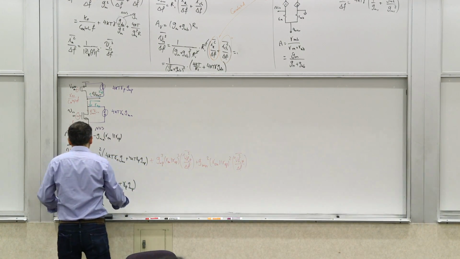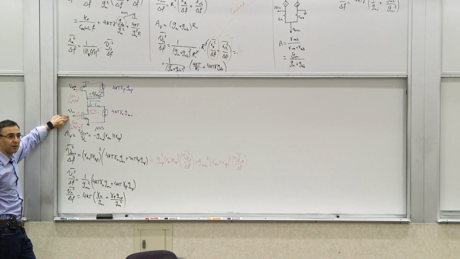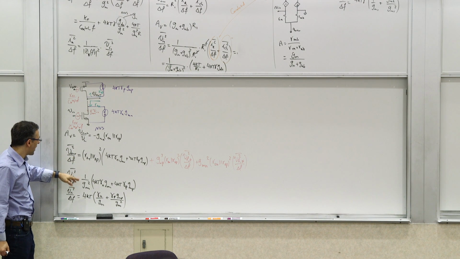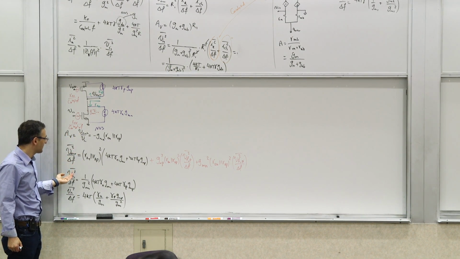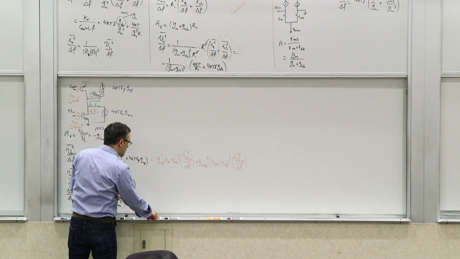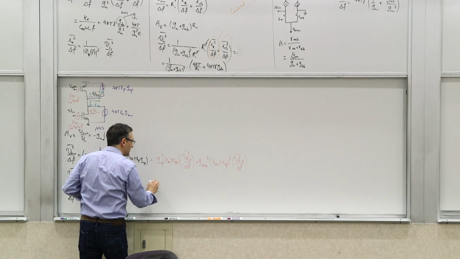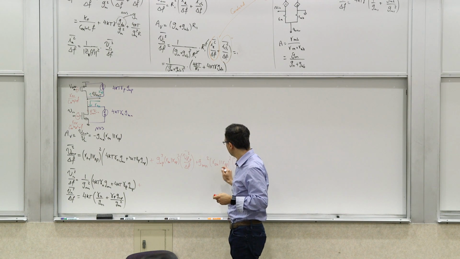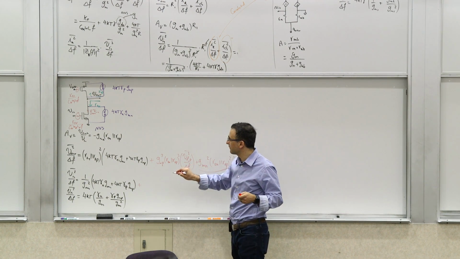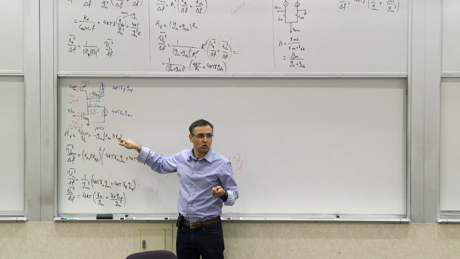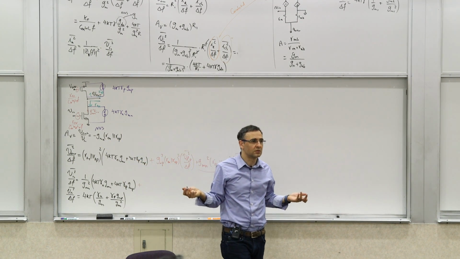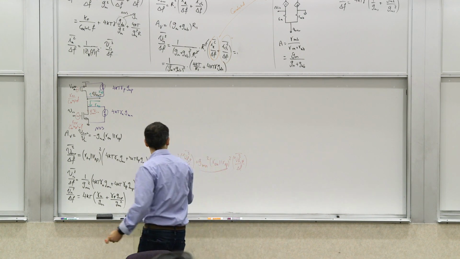Now we need to reflect them to the input of the amplifier. Right? How do we do that? We divide it by the gain magnitude squared. So when we do that, well, this part is already there. So what happens first to this part? Well, you can see this is the gain itself, the gain squared. So that would just disappear, which makes sense, right?